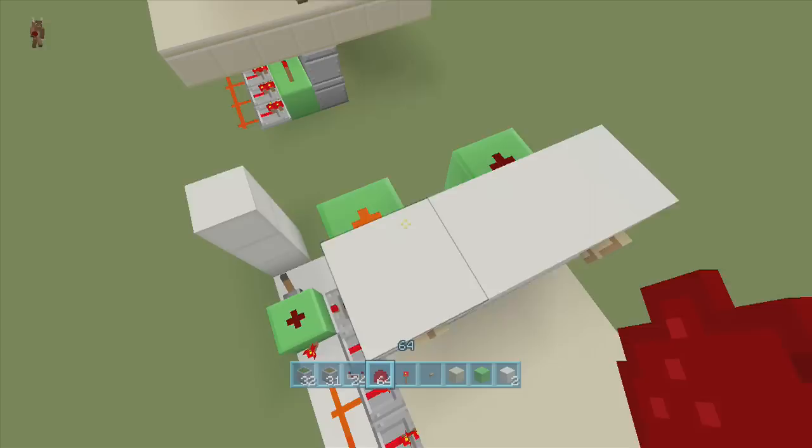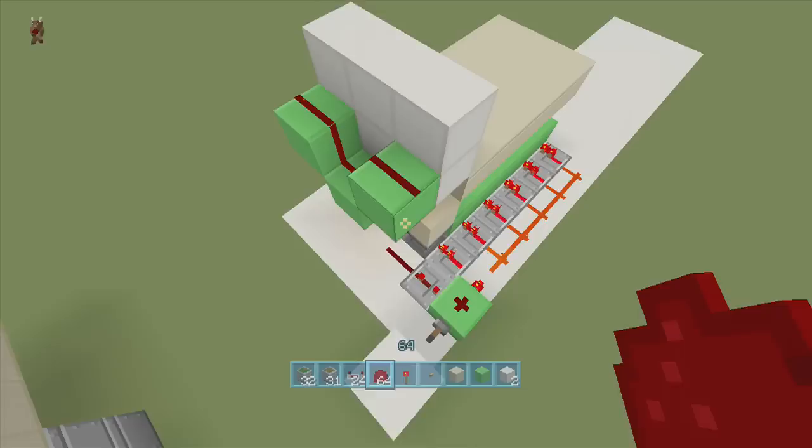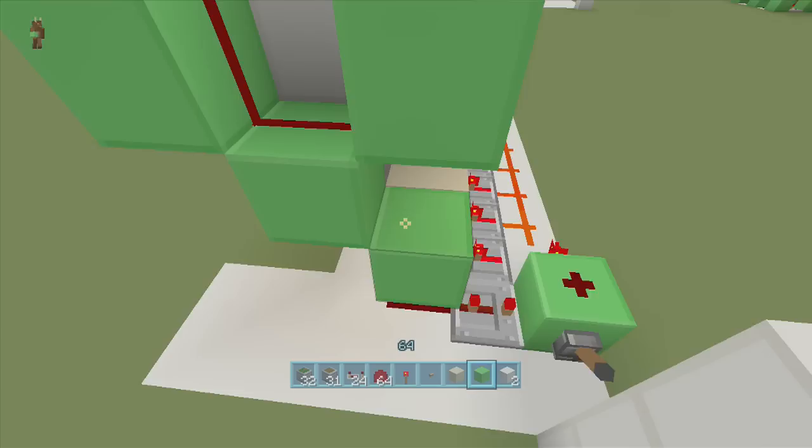Next, put a block in the middle of them and come down a block. Delete this block and put dust right here. So now the two buttons are connected together. Then coming out from the right hand side next to this sand block, we're going to come 2 blocks towards this dust right here. So let me get rid of this.